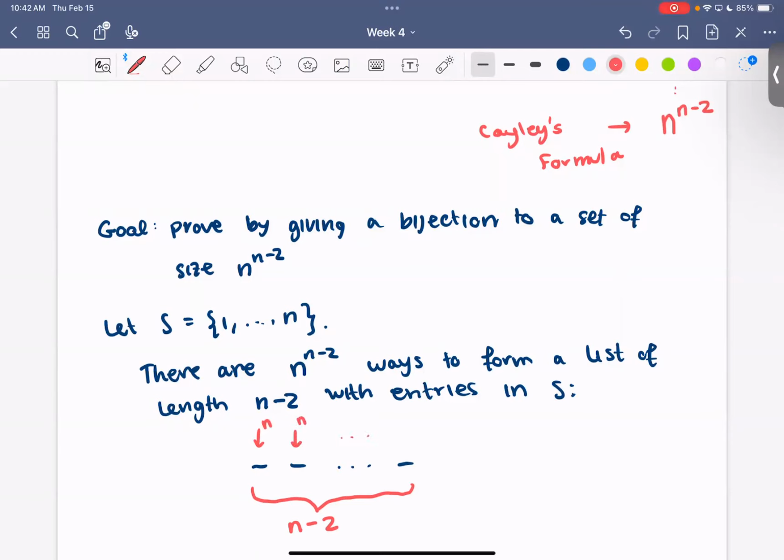To decide how many there are in total, I would just multiply all of those possibilities, and that gets me n minus 2 many n's. So n to the n minus 2.